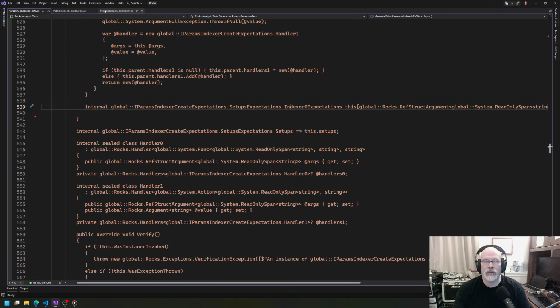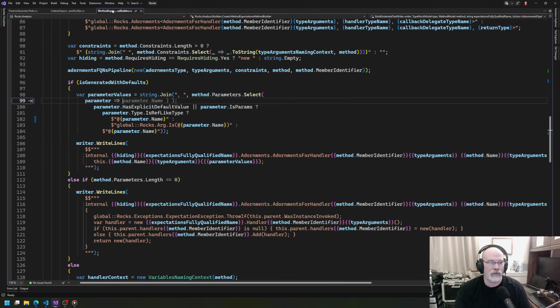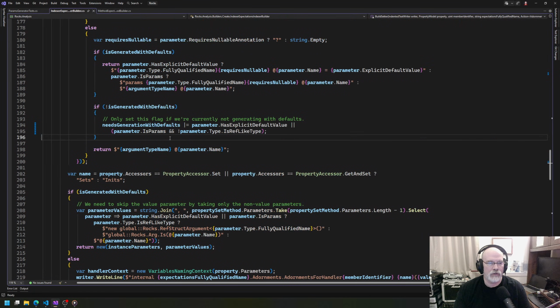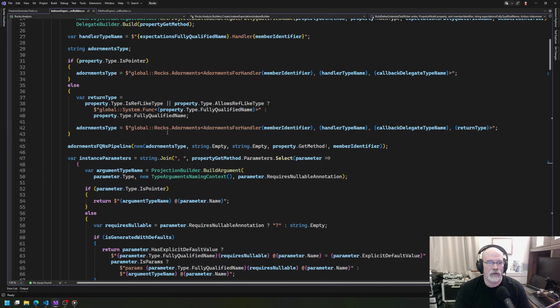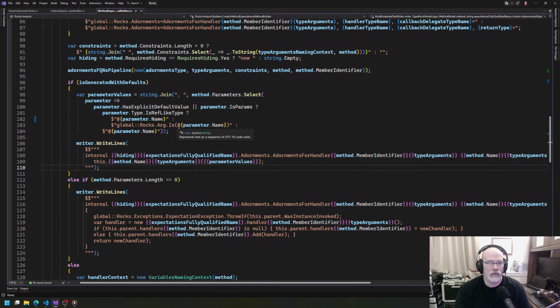It's actually surprising because we didn't change anything in the builder. Oh, we did. Yes, yes, yes, we did. Okay. I did do that. I don't think, though, that I did the same change here. If you go back up to the getter, we say is ref like. We just want it to be the parameter name.